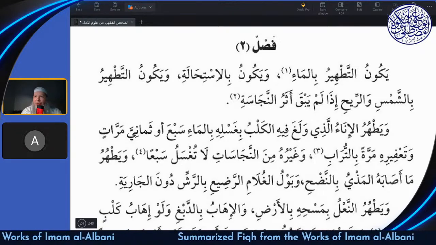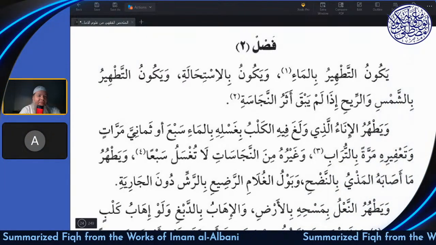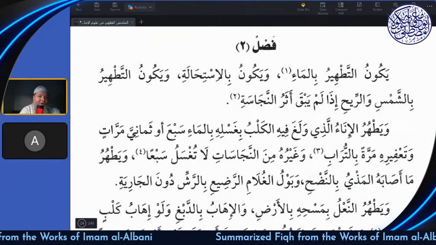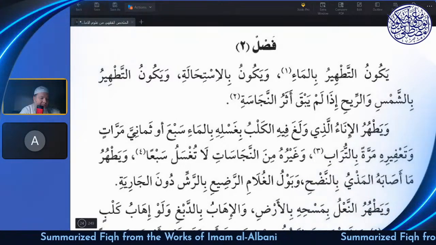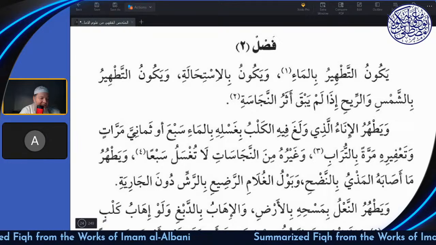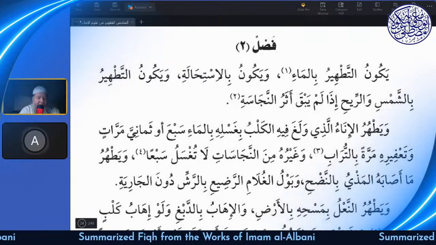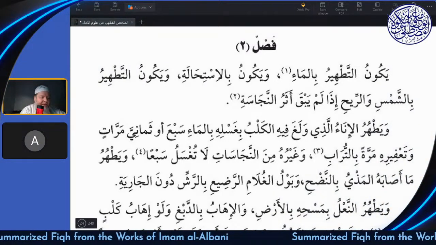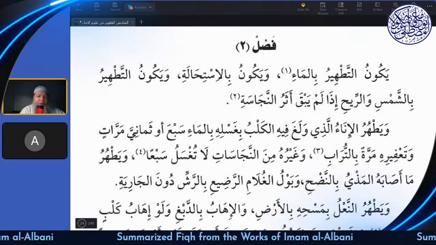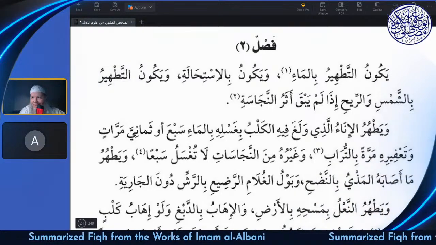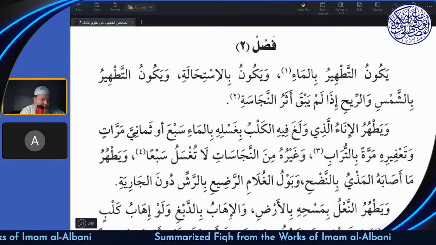And I'm sure that most of us are aware of an article that was translated many years ago, 20 years ago or so, written by Sheikh Muhammad Bazmul, about gelatin. And the Sheikh here talks about al istihala. And the confusing thing in this chapter, and what we must pay attention to, is what does al istihala, talking about gelatin, have to do with what we're talking about here? Because the Sheikh is no longer talking about water necessarily.